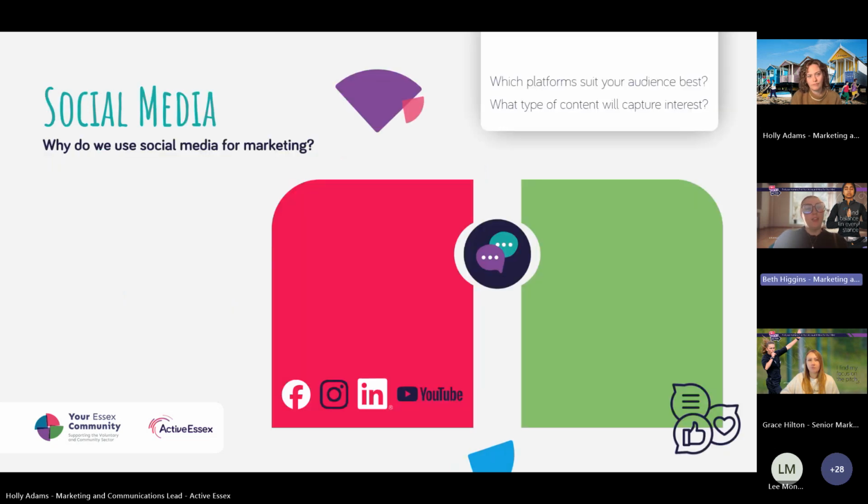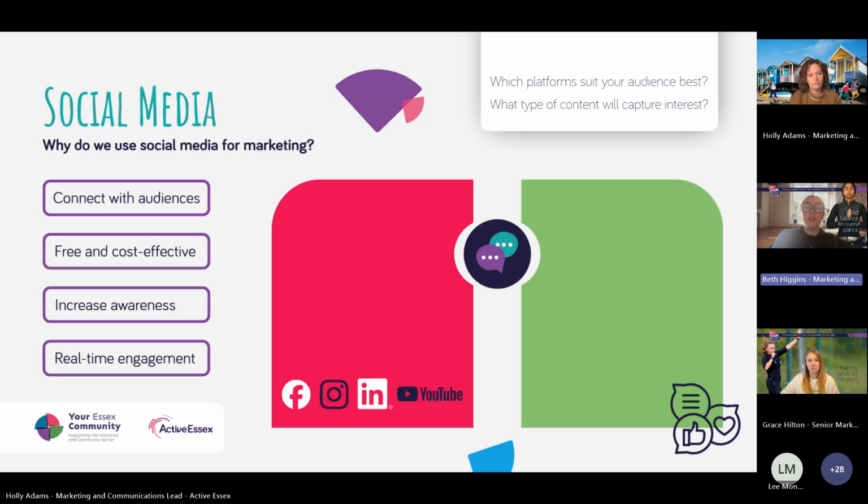And then looking into a bit more of a deep dive in social media. Obviously one platform we massively use at Active Essex, across the board, a really powerful marketing tool that can allow organisations like yourself to connect directly with audiences in real time as well, which is really key. A couple of top points there.